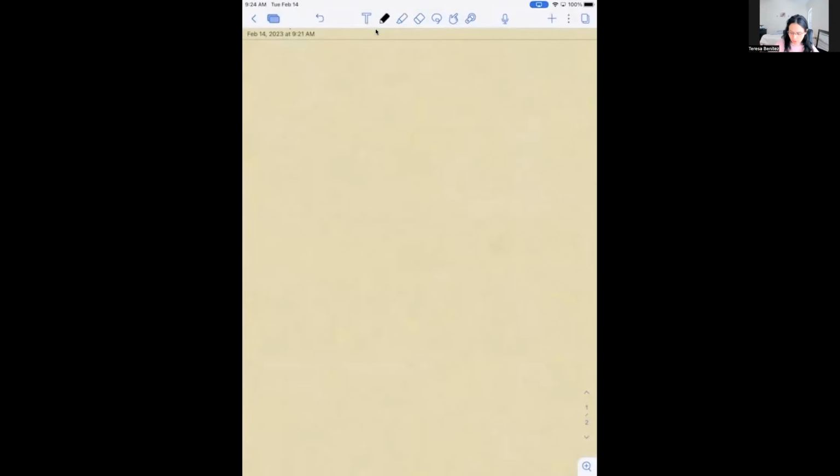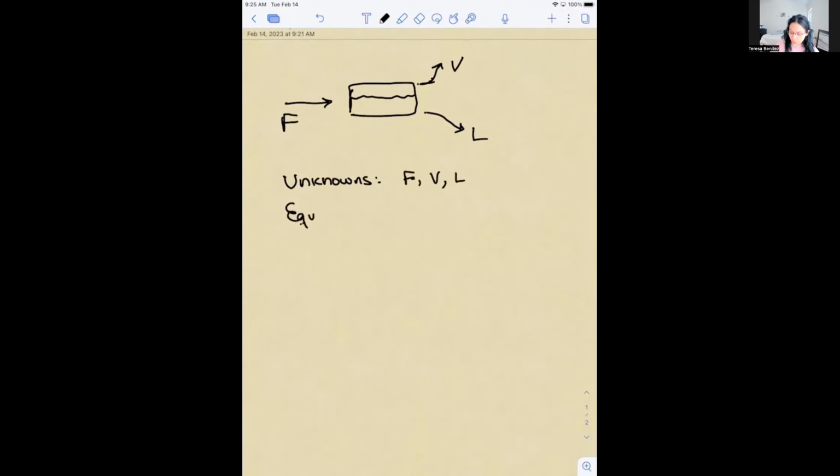All right, so for your exam, you have something like this, like in your classroom. You have a system, and this will be an open system, and you have entering a mixture of two components, and you will have some vapor exiting and some liquid exiting, and that F, V, and L will be in moles per second. I believe that's how you've been doing it in your class. Then it asks you, how many equations do you have to find F, V, and L? Those are the unknowns, okay? Unknowns will be F, V, and L. And then how many equations do we have for those three? It's asking you specifically for those three.